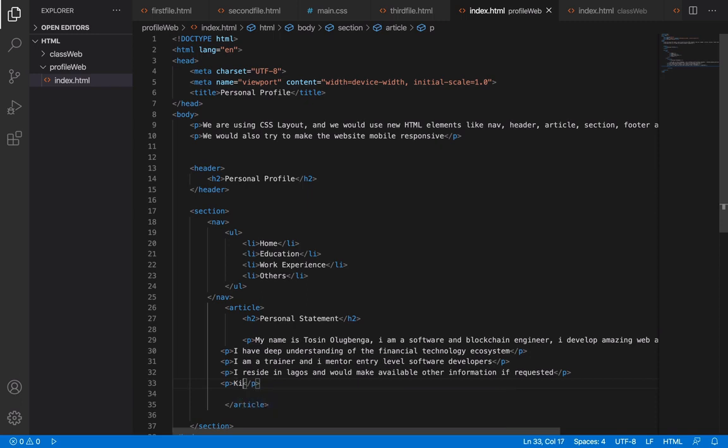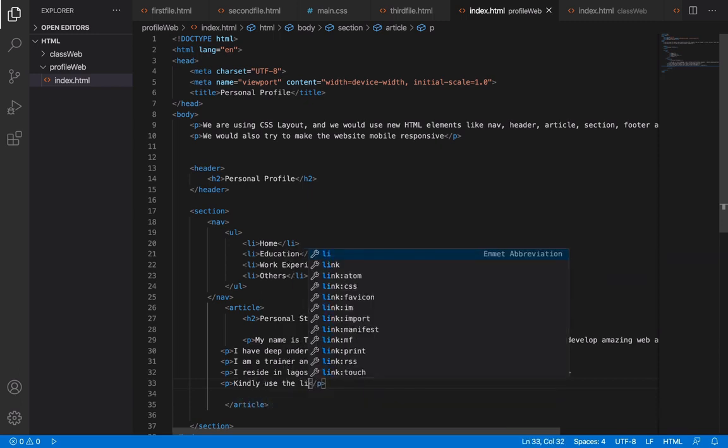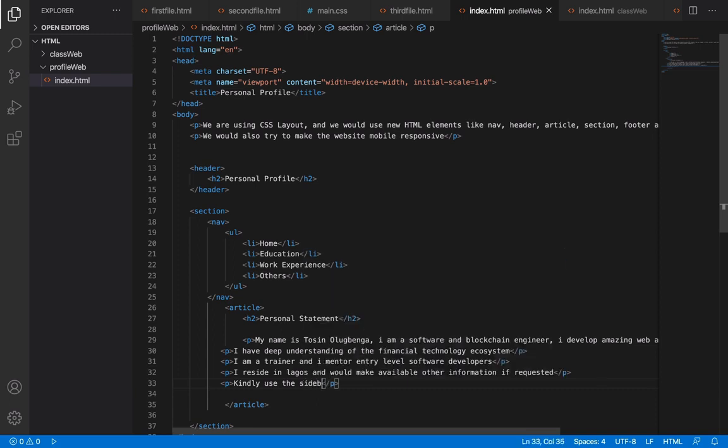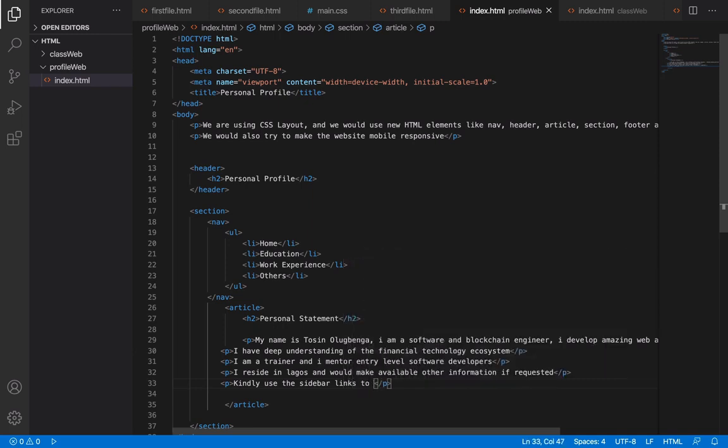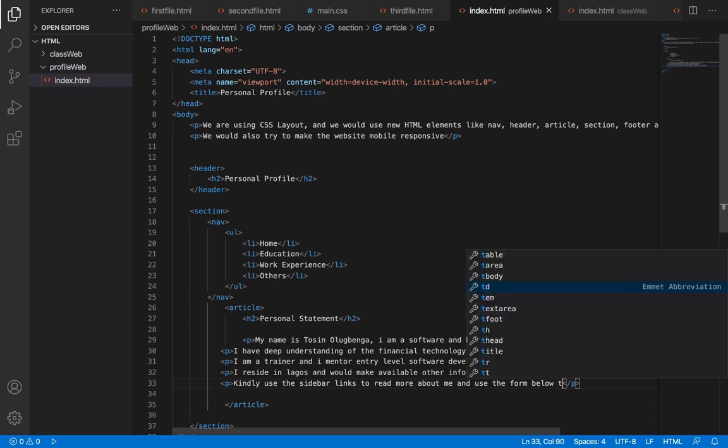Okay, kindly use the sidebar links. So our navigation will be on the sidebar links, to read more about me, and use the form below to contact me.